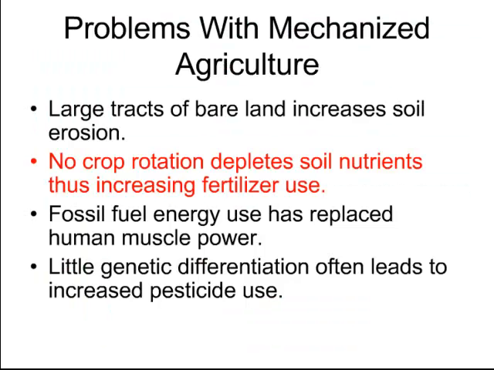The second problem with industrialized agriculture also comes from the use of monocultures. Because we have large monoculture fields, those plants all strip nutrients at exactly the same level and use up exactly the same nutrients. This leads to the farmer having to apply fertilizers to his fields to make them profitable. So we have to use fertilizers to utilize mechanized or industrialized agriculture.